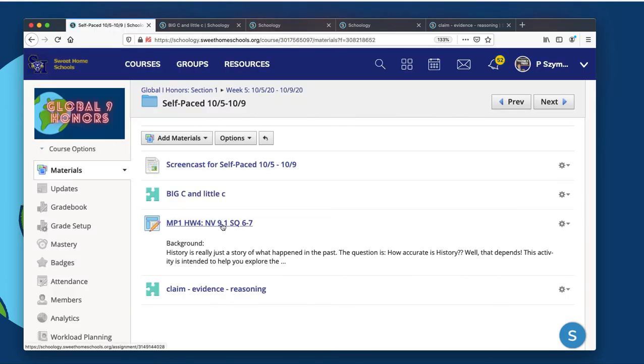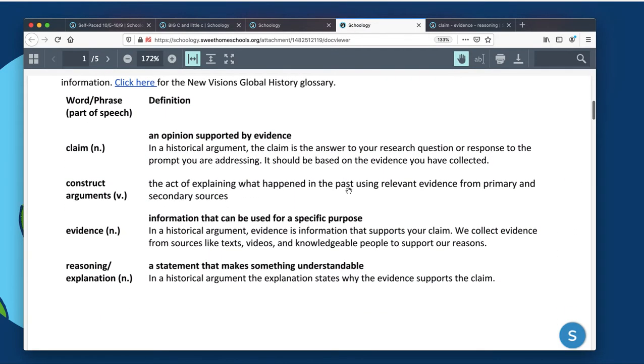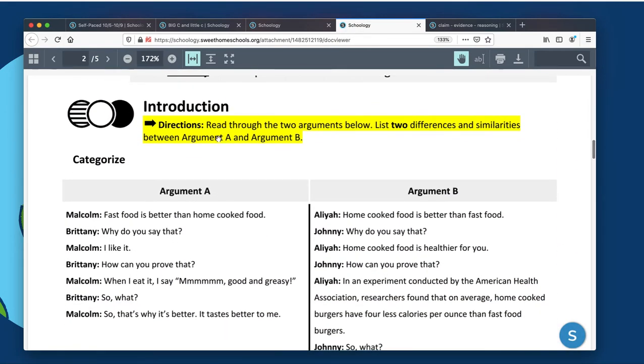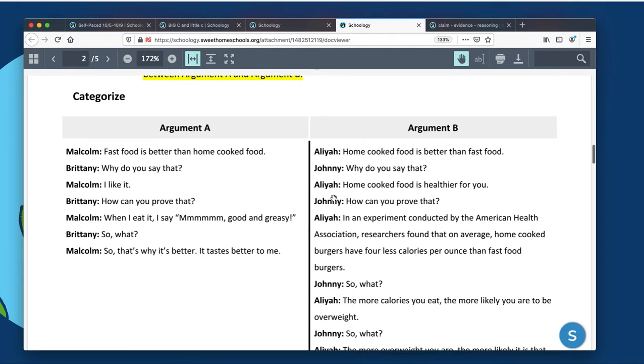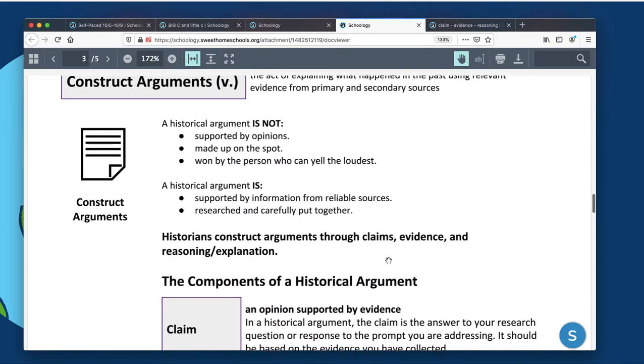The next item we're looking at is SQ number 7, so I have that open, and that comes right from the page there in Schoology. Again, we have a couple of different vocabulary words for you to review and consider, and here are more activities about dealing with argument A and argument B. And again, compare and contrast. We're trying to see what is the same and what is different. So you're going to see here listing 2 different things. You don't have to have complete sentences. A bulleted list is fine for this area here.